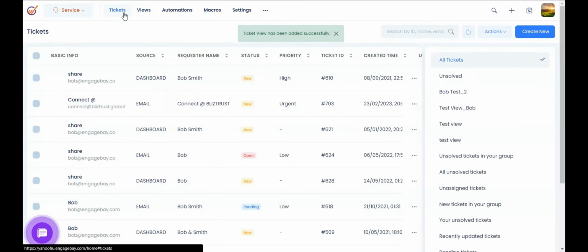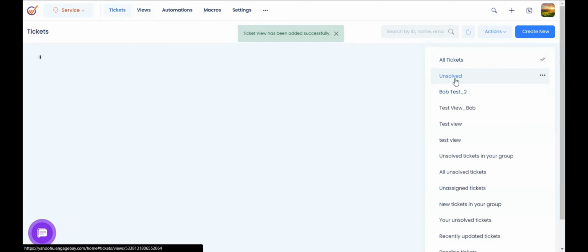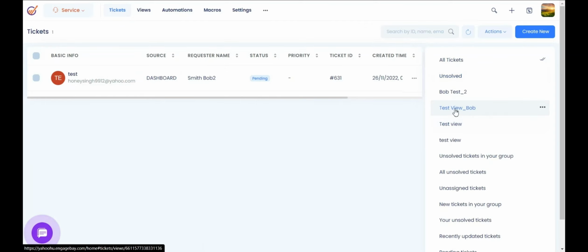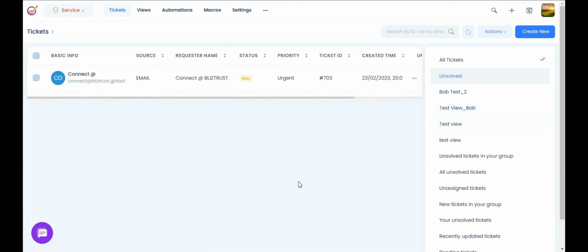And then when I go back to views, all the views that you create, you'll be able to see them on the right-hand side here. Once you click on it, it's going to show you all the tickets which fall in that category. I just want to make sure that there are no tickets which fall in the unsolved category unless they have a reason for that. I can measure the team if they are meeting the SLAs or not.